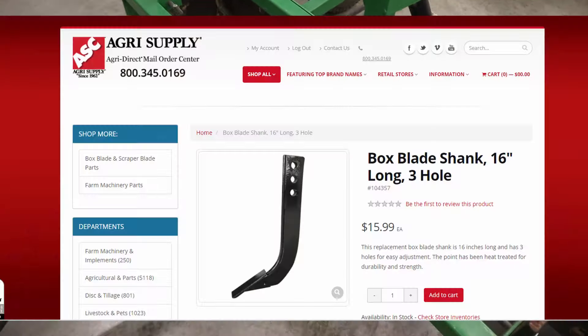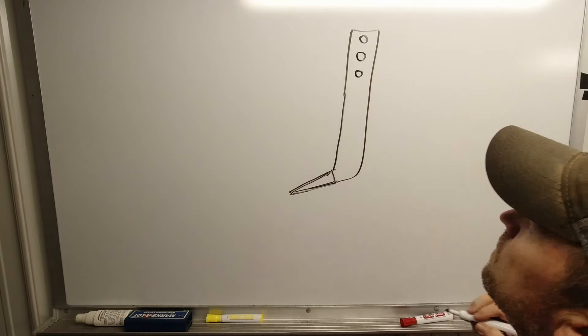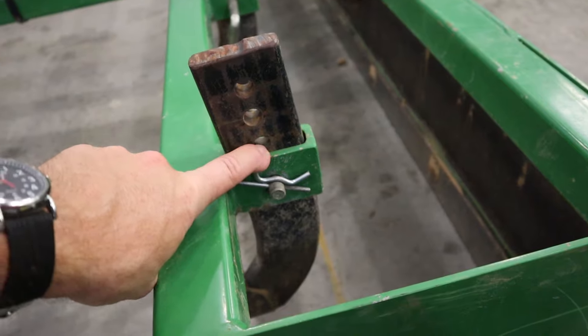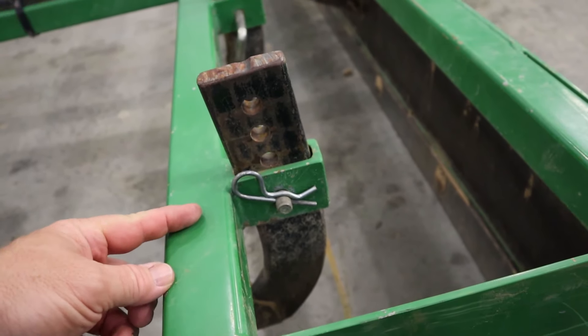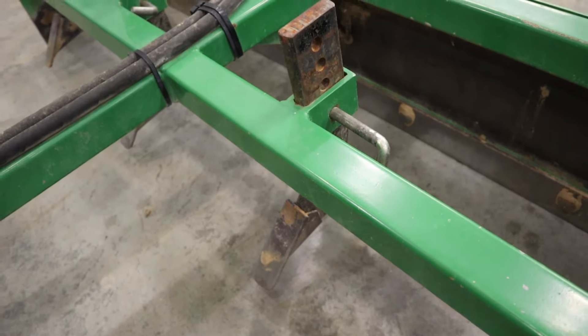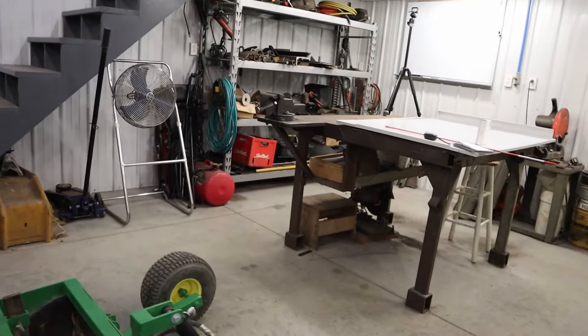The axle sleeve is what the axle turns inside. It's made out of inch and seven-eighths OD with an inch and five-eighths ID — you want the main axle tube to go inside this axle sleeve. The axle sleeve is two and a half inches long. We've got some three-inch washers here with an inch and five-eighths hole in them; the washers need to be slid onto the axle prior to welding so you can put them up against the axle sleeve and then weld them last. The axle sleeve is going to stick out about an inch and a quarter to the inside. We've also got a three-eighths inch nipple with a grease zerk on it. The axle mounts themselves are a half-inch plate, three inches by five inches.